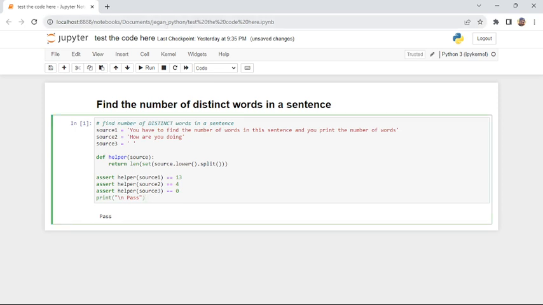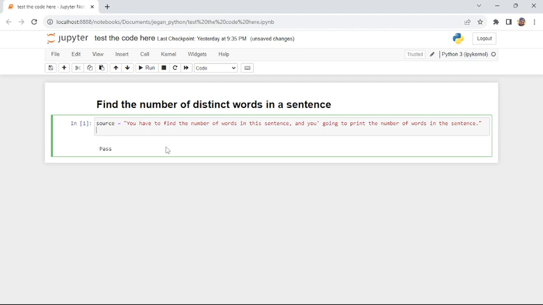Good. So in this video we are going to deal with a different scenario. In the previous one, we had the source with only alphanumeric characters. There were no special characters like comma, period, or anything else. So if there is a sentence with a comma or period, what will happen to this code?